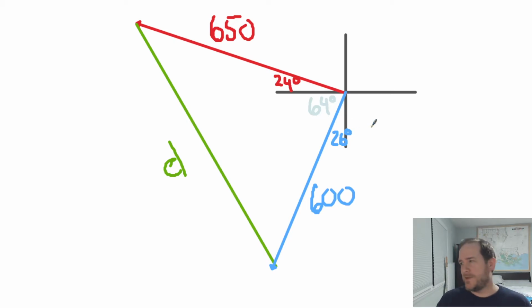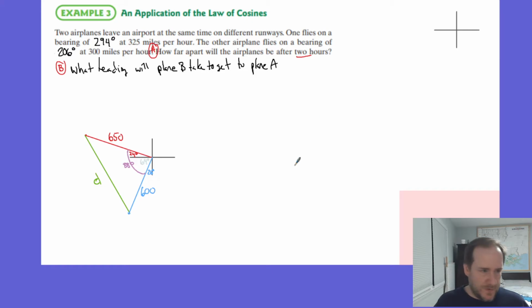So that means the angle that we care about, the angle that actually goes between the red and the blue, so I shall make it purple for chromatic reasons. That's what, 88? 88 again. It's 88 in the practice problem from the packet. All right, it's 88. 88's fine. Sounds good. So we can find our distance now. We'll find it using law of cosines. This again is that part that all of you guys at least tell me you can do. Now's your chance to prove that you can actually do it.